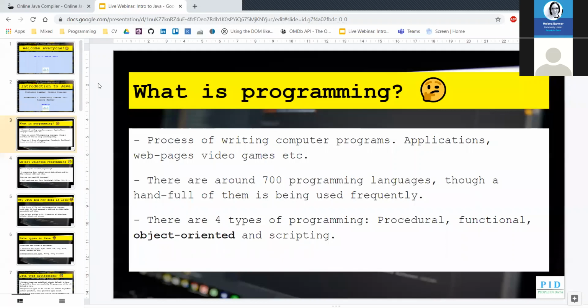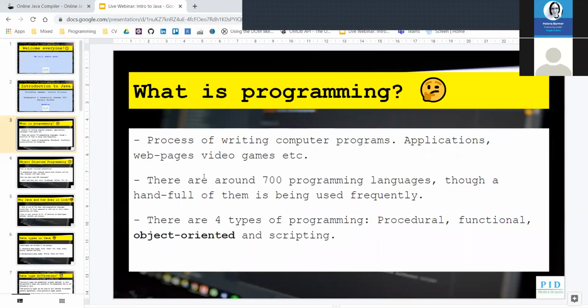Without programming, we probably wouldn't have all of these great things, and our society wouldn't be so advanced as it is.